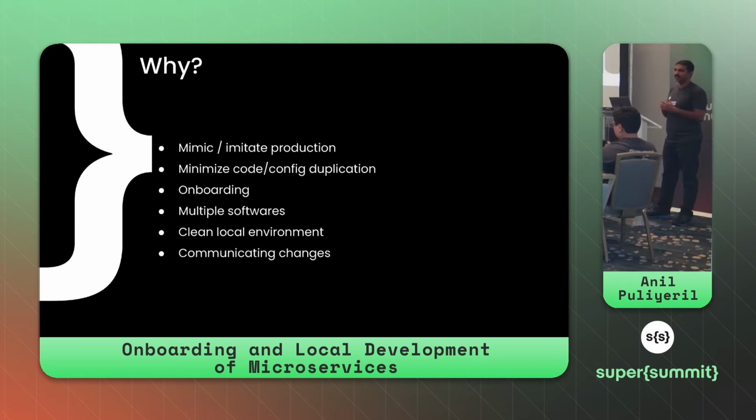Clean local environment. This is another issue I faced. I set up Go version 1.16, I believe, and then we wanted to upgrade one microservice to 1.18. So I had to upgrade my Go to 1.18. That meant that the microservice that was running on 1.16 started failing. How do you do it in a way where, on your local, if you're not developing on that microservice, you don't need to install that version of Go? You don't install or compile it or anything. So you should be able to do those things.